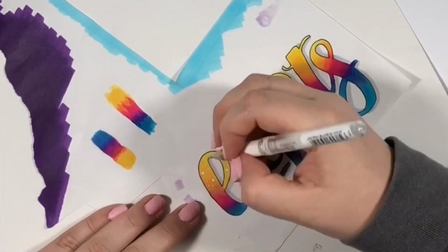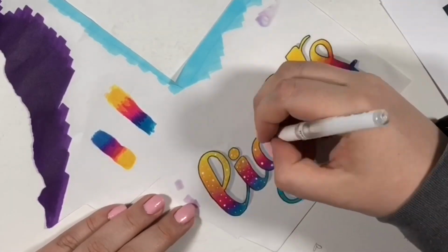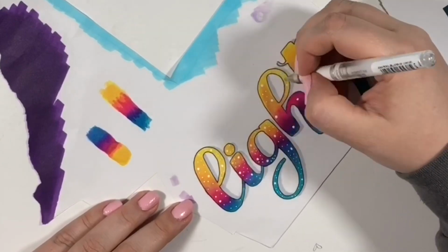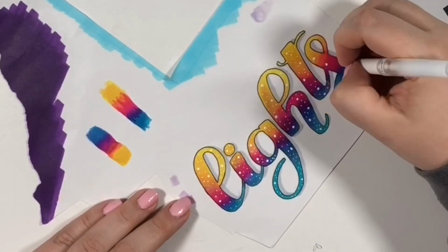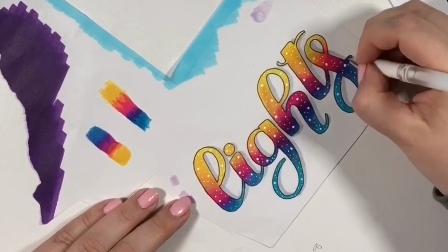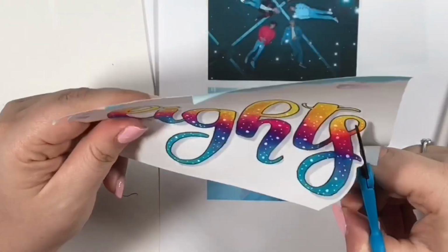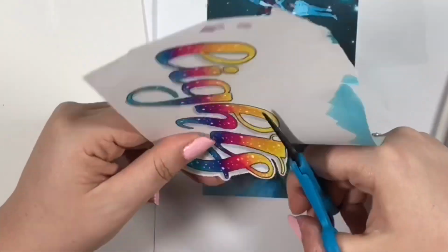So I also decided, instead of doing my regular highlights, I wanted to do kind of stars, because that was going to be part of the theme that I had going for this. So instead of doing a regular highlight, I used my white gel pen to make stars, almost like a galaxy effect.